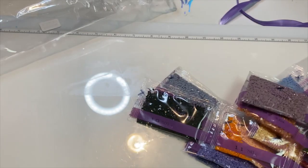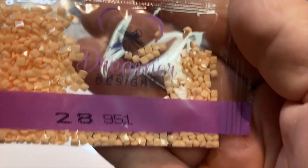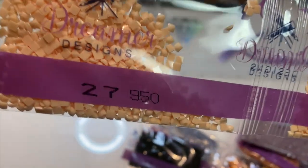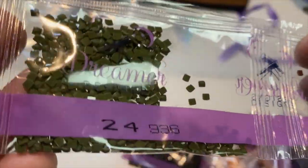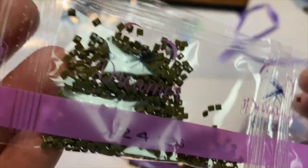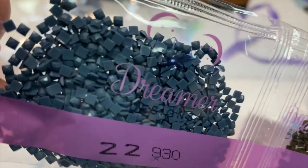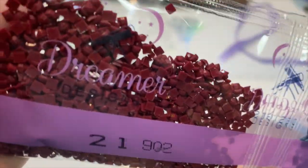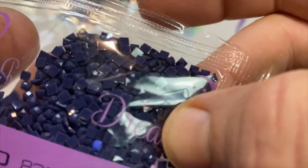976, 951, 950, 939, 938, 936, 934, 930, 902, 823, got a party jumper, there you go, right there, two of them.